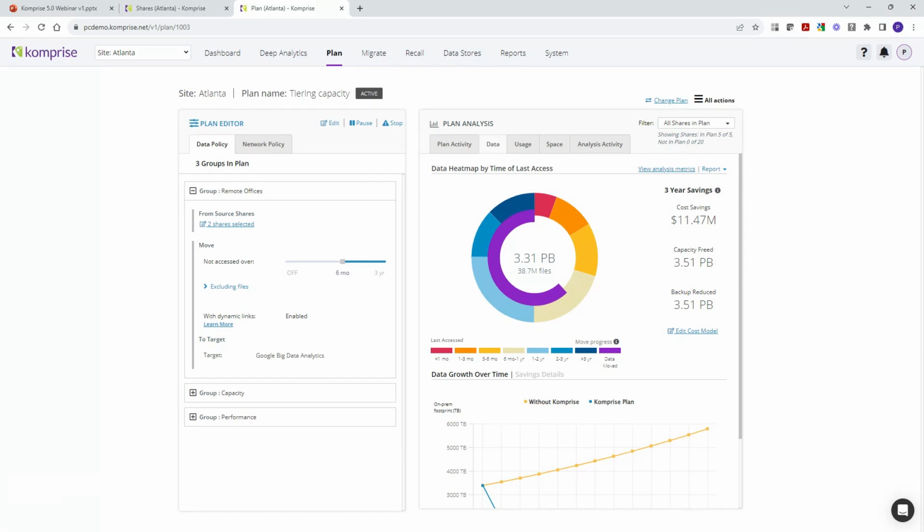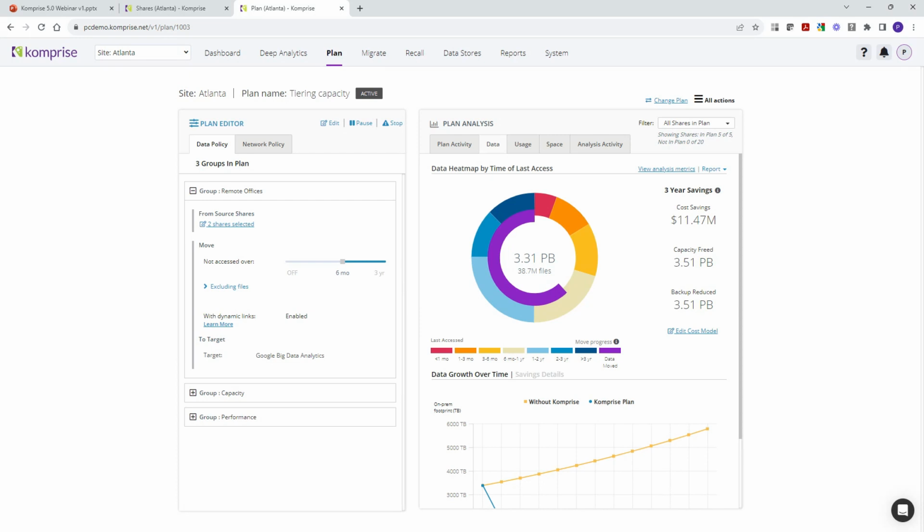This is very useful information because sometimes you want to be very aggressive on your plan. You're saying 6-month data. Sometimes data that's even a year old may still need to be accessed, especially thinking about annual reports. They need to gather up data that's a year old and look at it, maybe start editing some cumulative reports and things like that. So archiving every 6 months, some people may still need to access that cold data. The question is always, how much data is being accessed? How often, by whom, from which shares? These are great questions. Multiple customers have asked for this.